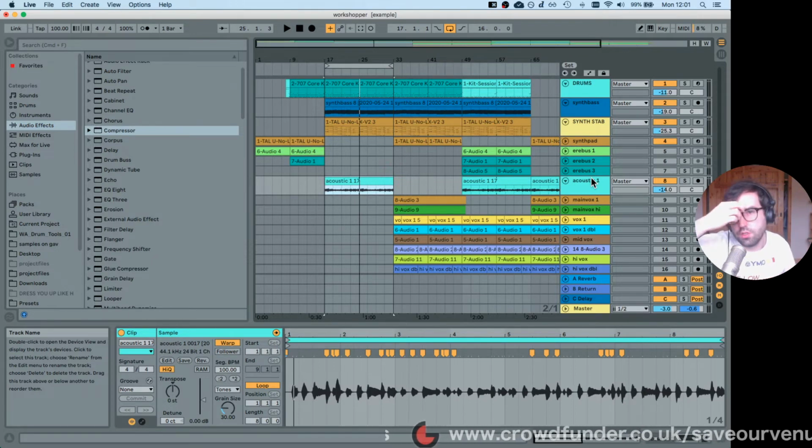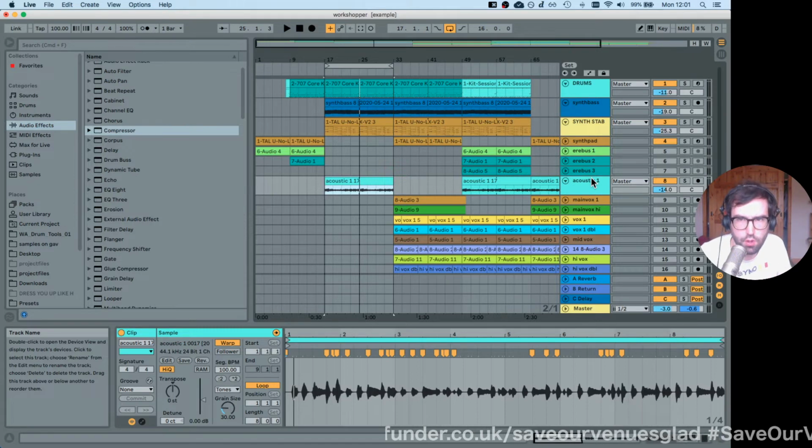Sometimes you might want to, for instance, put a reverb plugin onto a track and then compress it, which might bring up the reverb sound, and that might be an effect that you want. But yeah, generally I would EQ then compress.